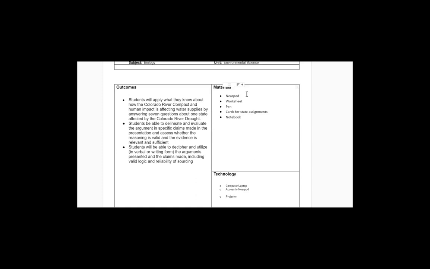Now, as far as the technology, here is the usage of computers and/or laptops, both from the teacher and the student, and they will need access to Nearpod. The last thing that we need is a projector. So the teacher will need a projector to project the lesson plan onto the board, which the students will be able to follow on their computer or laptop, and which will make everything really interactive because it is through the website. In this case, part of the lesson plan is a virtual reality field trip, which really will pique the students' interest in the lesson itself, which will help for more engagement and hopefully a better outcome.